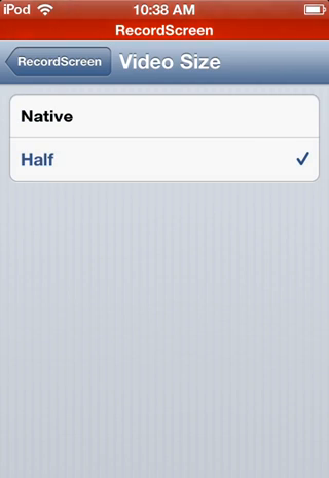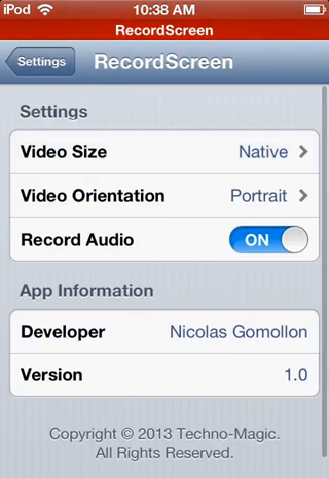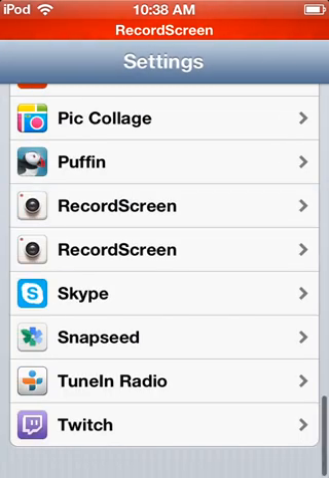It's not high res. I said that last time. It's not high res like iPad. It's Retina. For Retina iPads and phones and stuff, it must be on half, or else it'll look really weird. And that's basically all you really need to know.